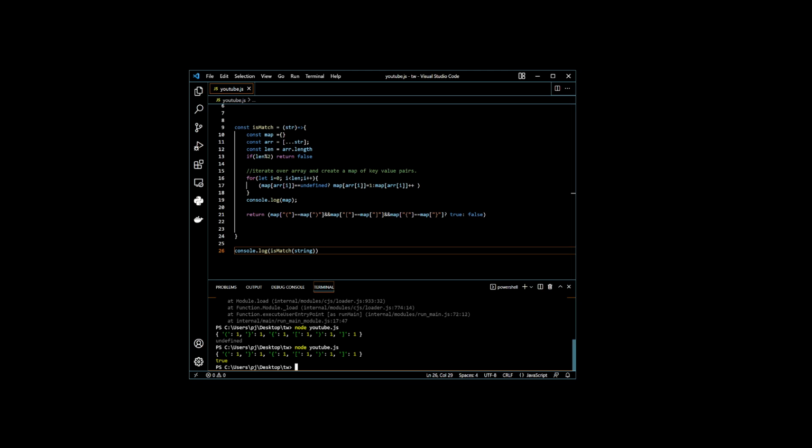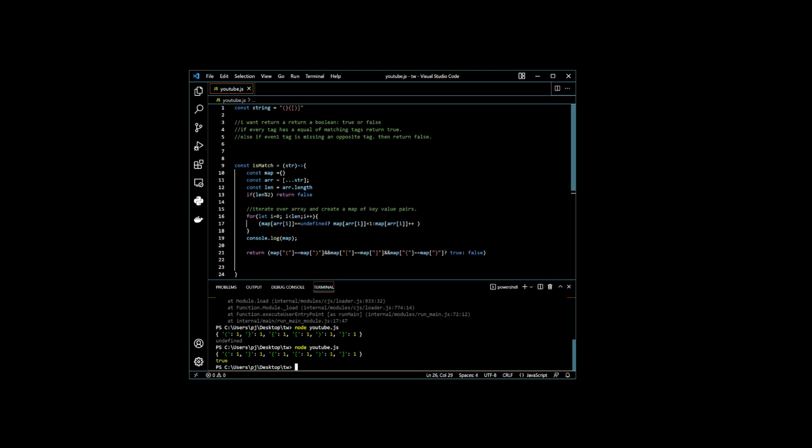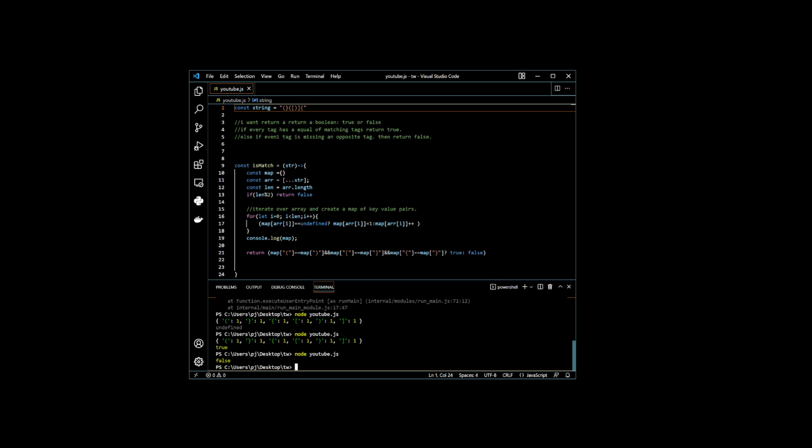And now we got true, right? Because I did have an equal number of tags. But if I were to mess this up by even adding something like that, let me actually undo that just to make sure that I didn't add equal matching curly brackets. Let's just see here. All right, excellent. All right, so yeah, if I just add something like that, then this should return false. Excellent. So that's how you know that your code works.